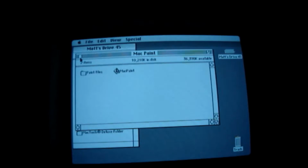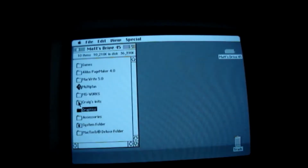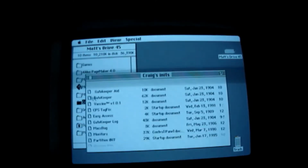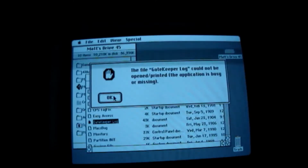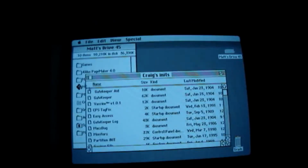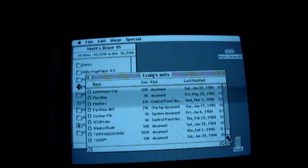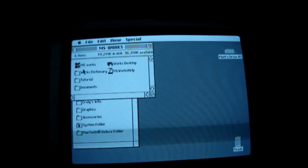All right. Craig's in it. I guess I said that right. I don't know. Well, these don't look like I could open them. Document? No. Yeah, these are all like startup documents. I don't think there's anything good in here. Yep, I can't open anything in there. Let's see. Microsoft Works.